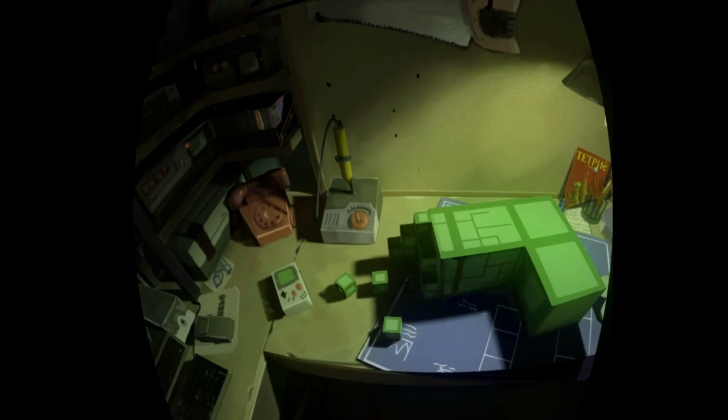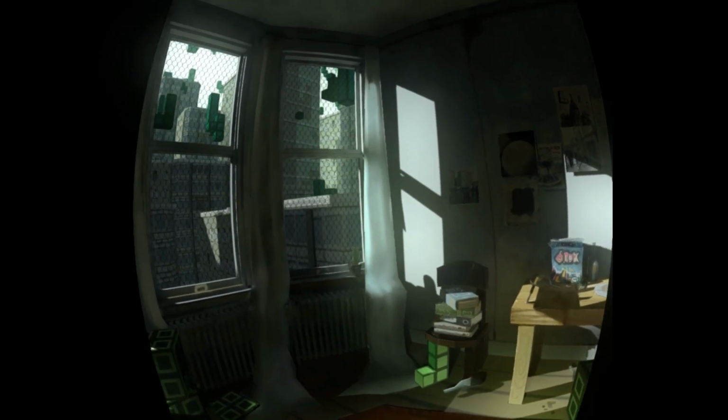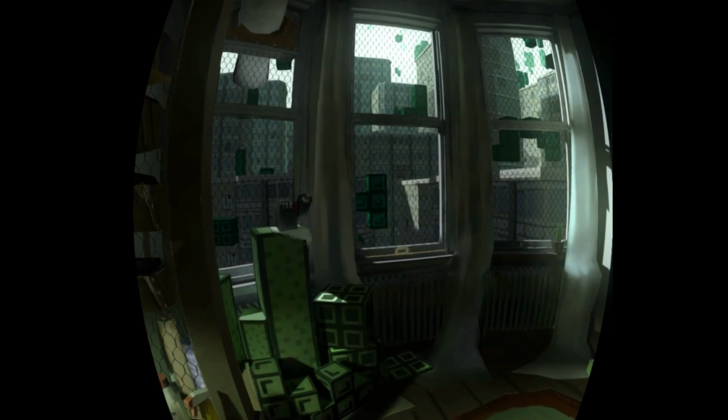At number 5 is Blocked In. This is about as basic an experience as you can get, and it's the game that I'll always show to people first. The entire experience involves being sat in a chair, while watching Tetris blocks fall from outside your window. There's no movement beyond looking around with your head, so there's zero risk of motion sickness.